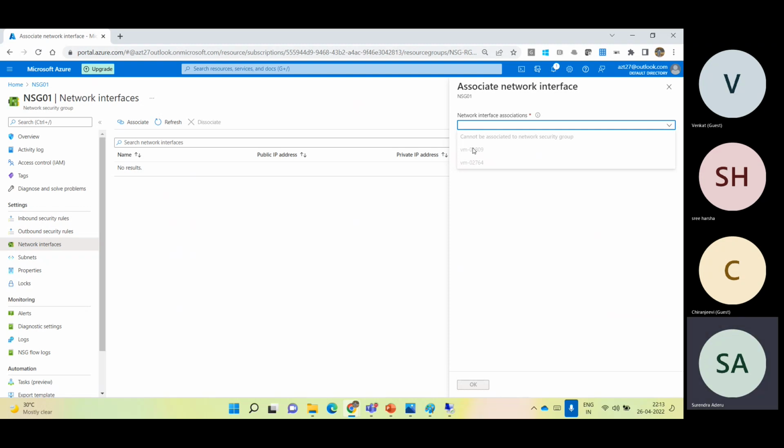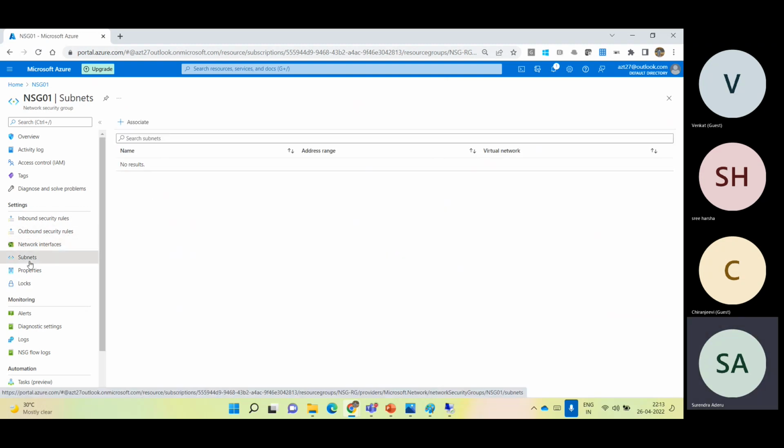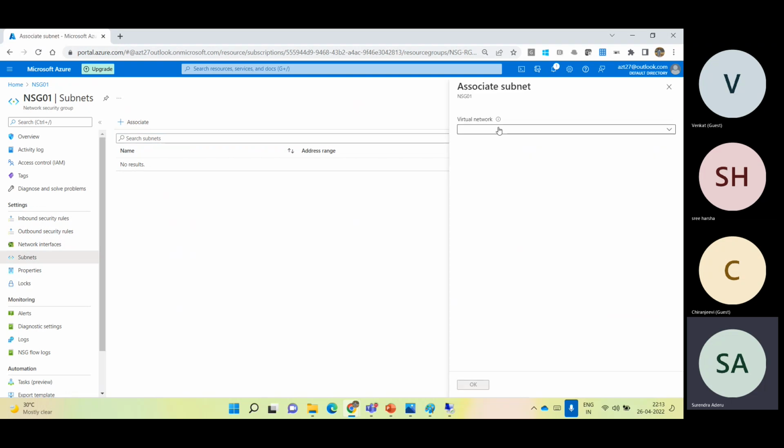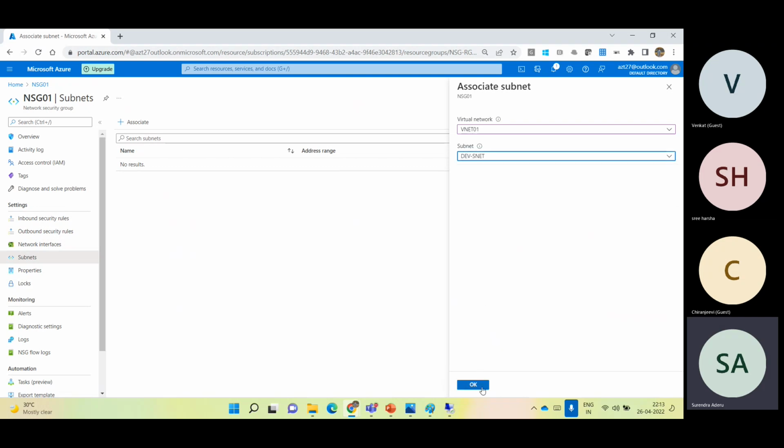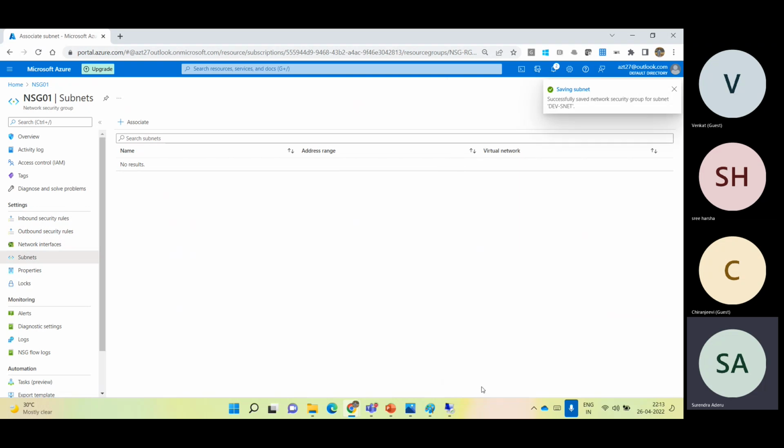The second scenario is your designated set of rules. If you want to apply it on multiple virtual machines, right? You need to select the subnets. Whatever subnet you select, let's say I'm selecting the VNet01 development subnet, what will happen now? All the VMs I created using this development subnet will get the rules I created on NSG01.